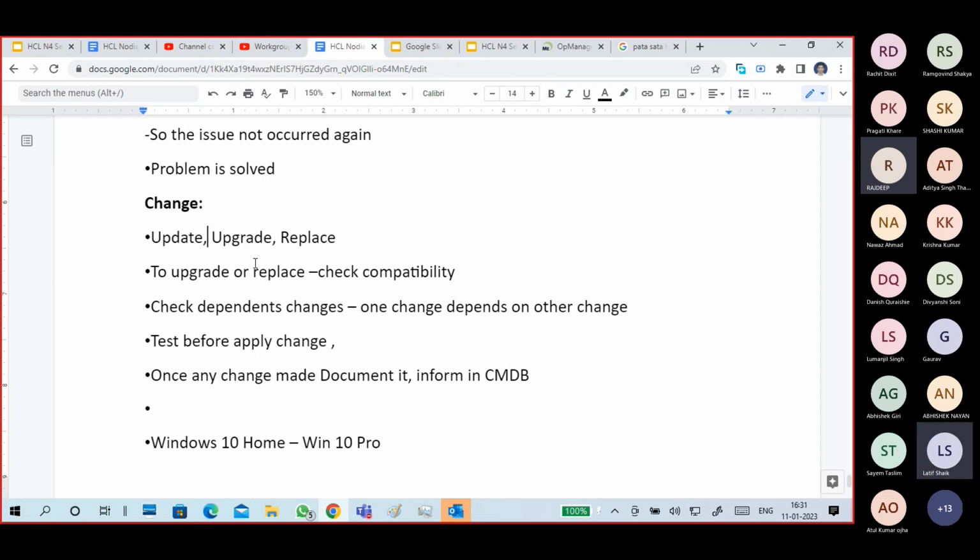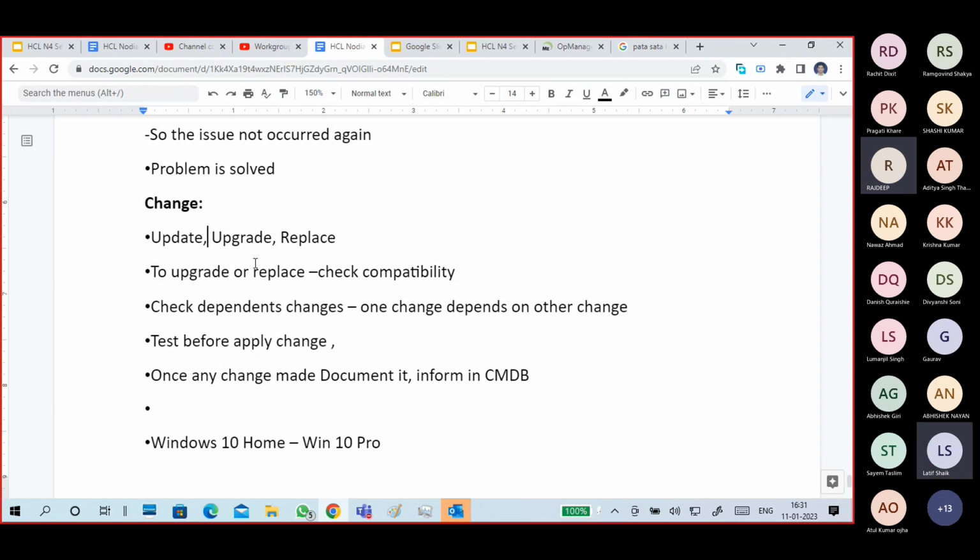If I want to put in 32 GB, it is not supported. So certain changes may depend upon other changes. For example, if I want to upgrade my operating system, maybe you have to upgrade other things also.